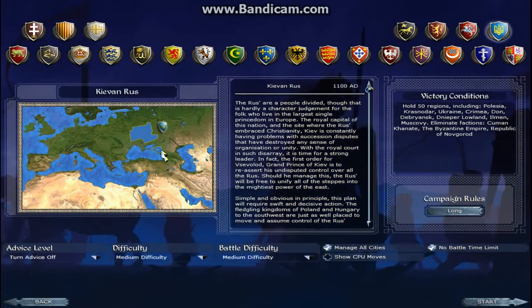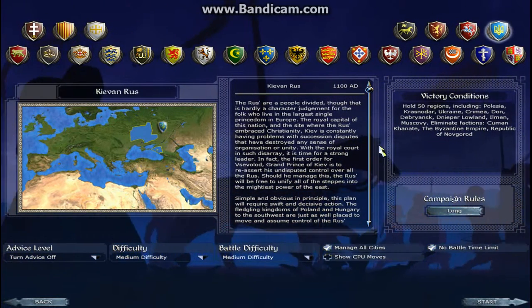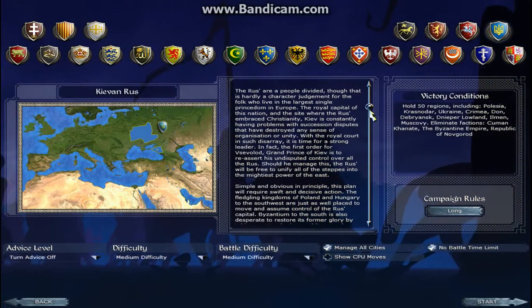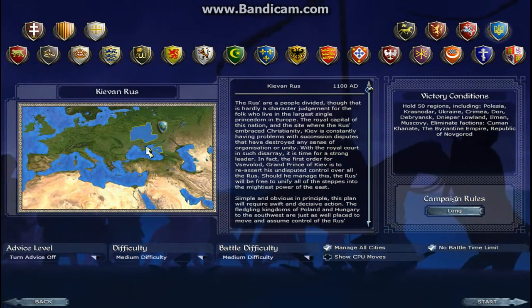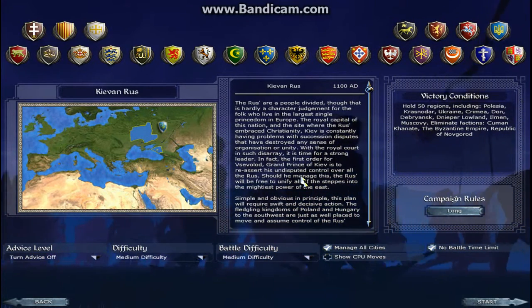Over here we have Kievan Rus. And here. But not this part. This is the area of Kyiv. If you played Total War, that's around this area right here. This makes sense upon their placement.